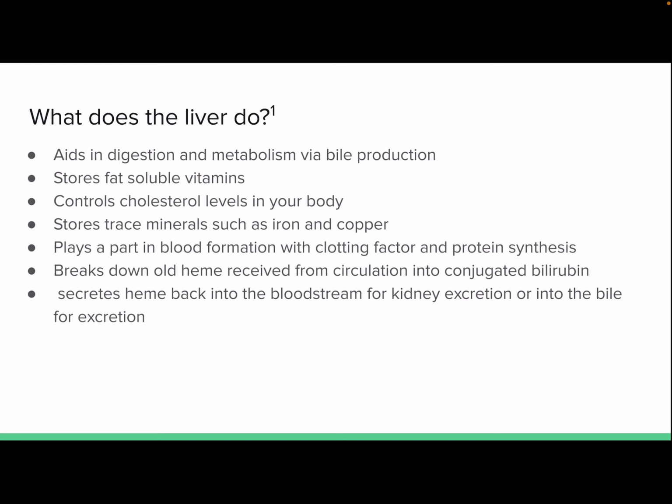So to start, we're going to go over a couple of the main functions of the liver. First, it aids in digestion and metabolism via bile production, stores fat-soluble vitamins, controls cholesterol levels in your body, stores trace minerals such as iron and copper, plays a part in blood formation with the clotting factor and protein synthesis, and it breaks down old heme received from circulation into conjugated bilirubin and secretes heme back into the bloodstream for kidney or bile excretion.